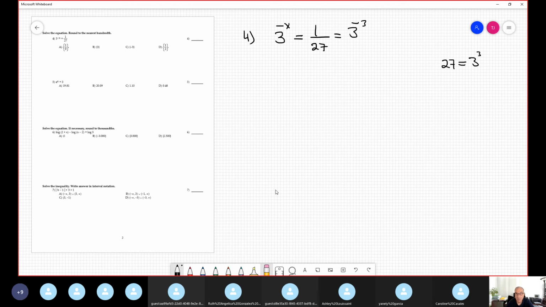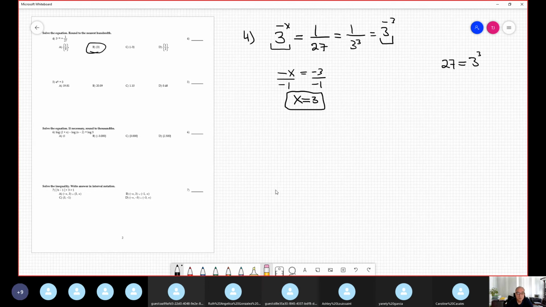Let's do it step by step. Look. You replace. Now flip it. Okay, in this crucial moment, we have two exponential functions. The base is the same, therefore the exponent is the same, therefore minus x is equal to minus 3. But if you multiply or divide everything by negative 1, x is equal to 3. And you need to check it, no? It's nice, always nice. The answer is B. Any question?